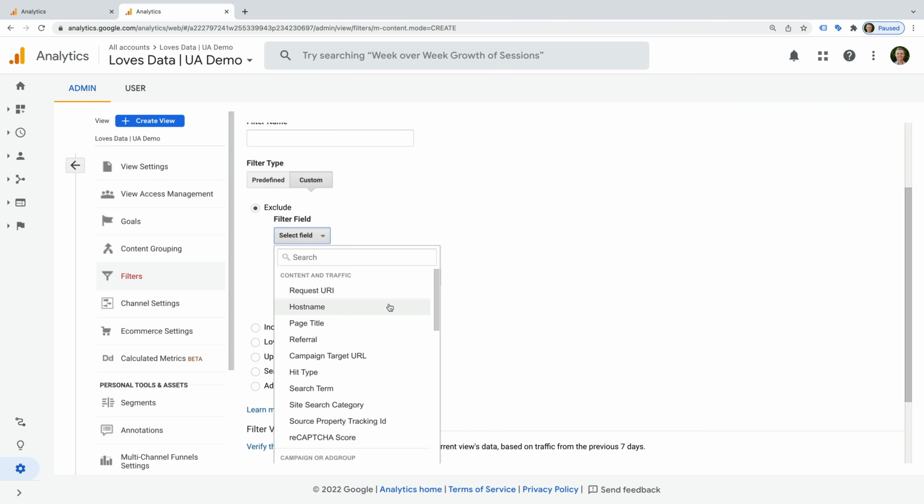So there are different ways you can filter data in Google Analytics, including GA4 and Universal Analytics. Remember, in GA4 you can use comparisons and you can apply filters and segments to your exploration reports. While in Universal Analytics you can use advanced table filters, you can filter custom reports, and you can apply permanent filters to your reporting views. And apart from filtering directly inside Google Analytics, you can also filter data before it comes into Google Analytics using Google Tag Manager. And you can also filter data after it's in Google Analytics using Google Data Studio and Google Sheets. That might be a good topic for a future video.